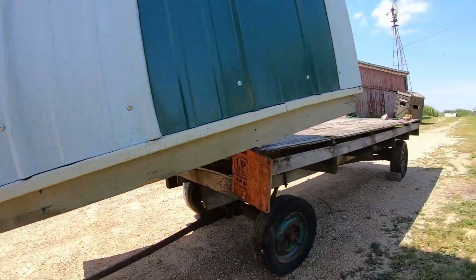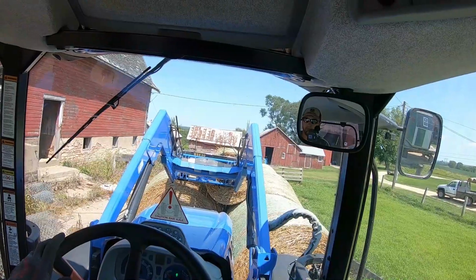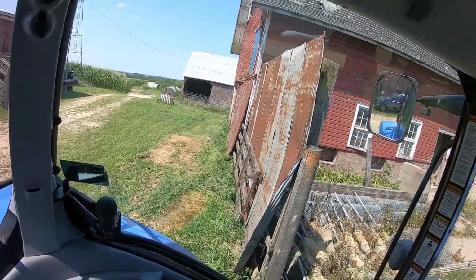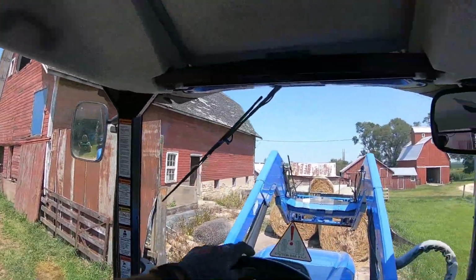Got our running boards on, got our trailer all spruced up. Now it's time to take the tractor, lift it on. Go ahead and I'm moving that little itty bitty bale, moving that thing out of the way so we can park both our blinds and wagons right here. We'll be golden.